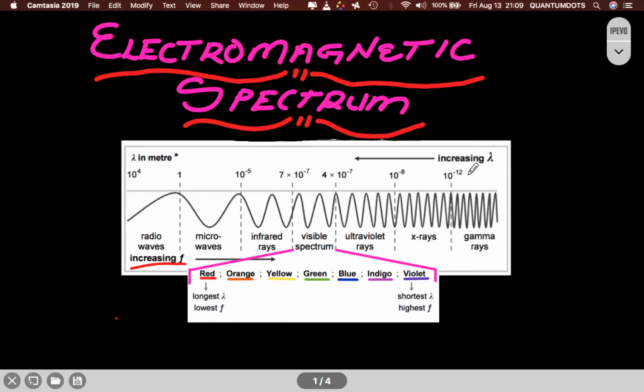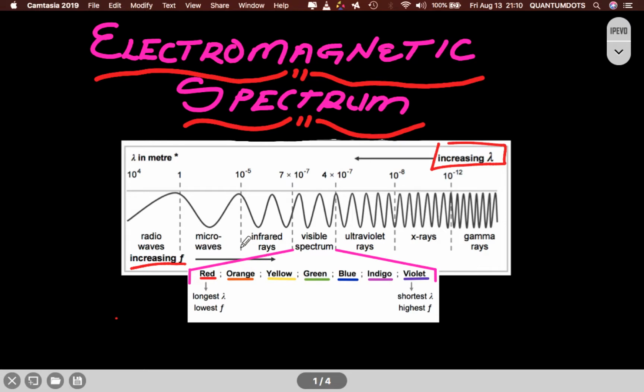See, the frequency actually increases from the radio waves to the gamma rays radiation. And on the other hand, if you look at the top here, we have our wavelength, which is indicated by lambda. And that wavelength actually increases as we move from the right, which is the gamma rays, to the left, where we have our radio waves. In other words, it's actually the opposite of the frequency. As the frequency increases from the left to the right, the wavelength actually decreases from the left to the right.